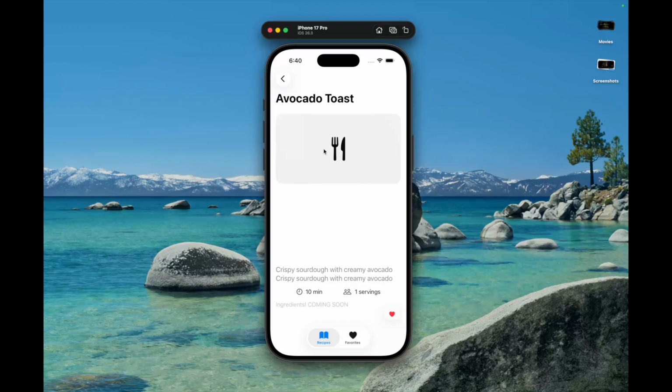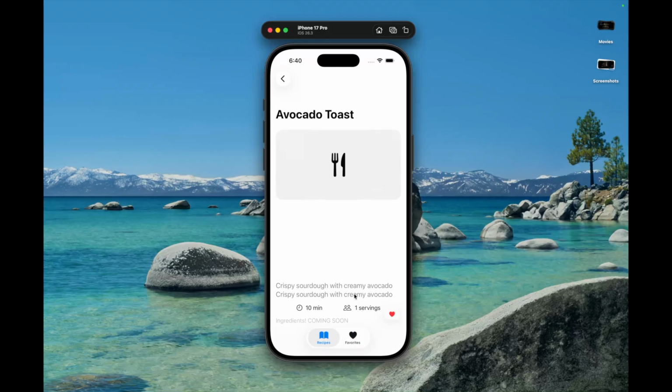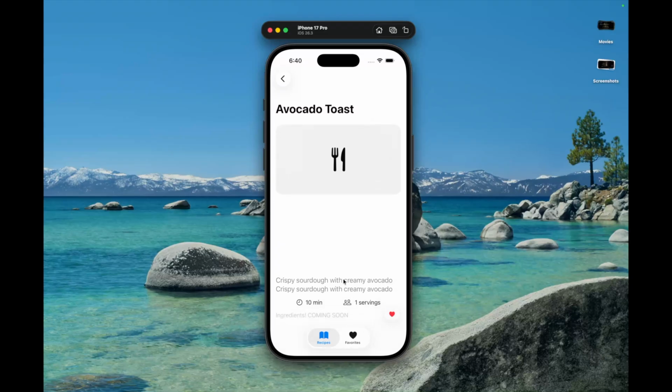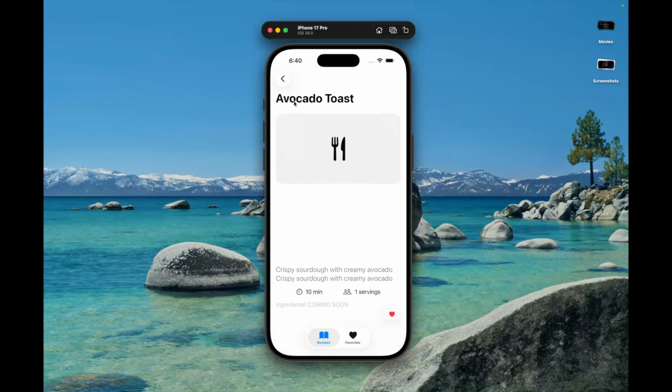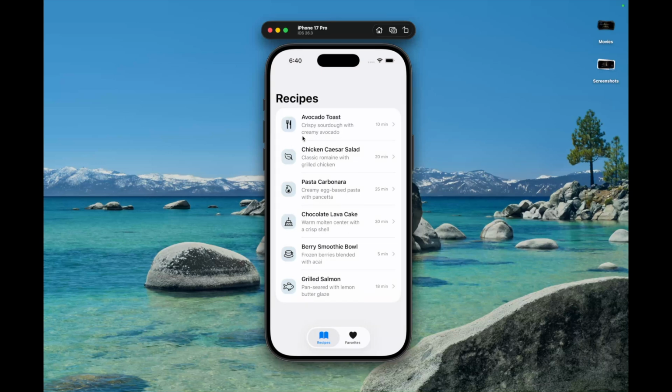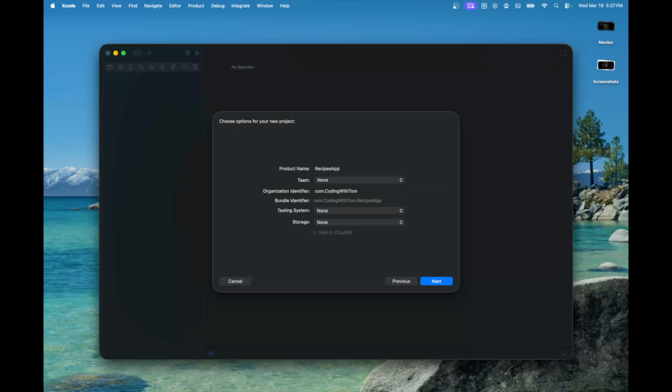This is available in iOS 26, and it's available on some of the controls, including different effects and materials that are given to different controls. We'll be applying them to some of the buttons and images in the recipes app. Let's start with a fresh UI project. So the first thing we'll be creating is the app. We're going to call it recipes app.